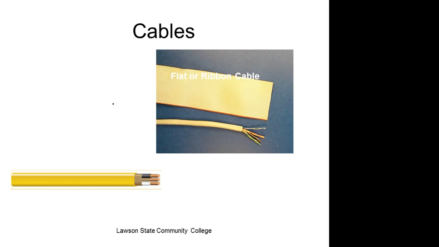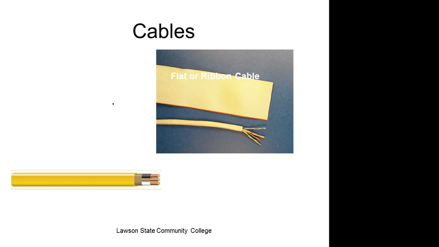So what we have to understand is that we're trying to make this as safe as possible. We know that current kills, right? So normally if you get between the black and the white, you are a load. You're a light bulb. If you get between the hot and the ground, then something's wrong. So normally when we get shocks, it's because somehow we get against ground, right?